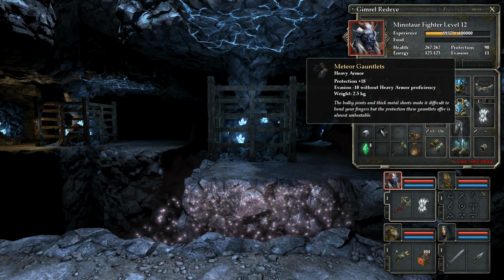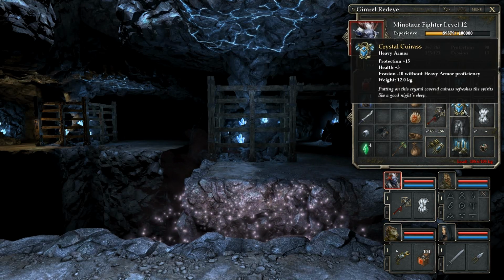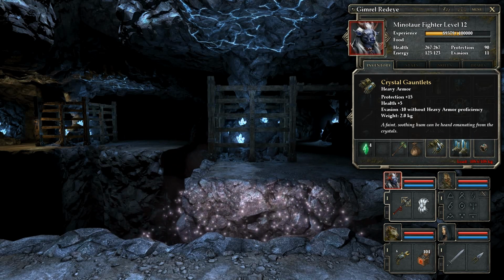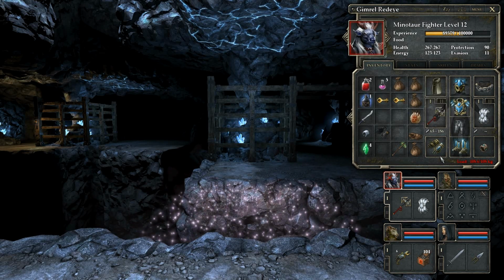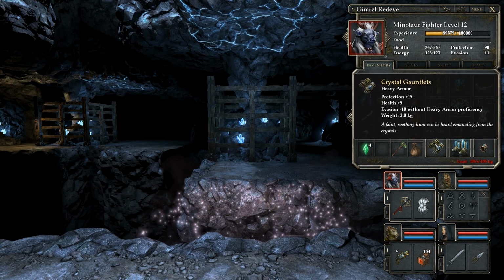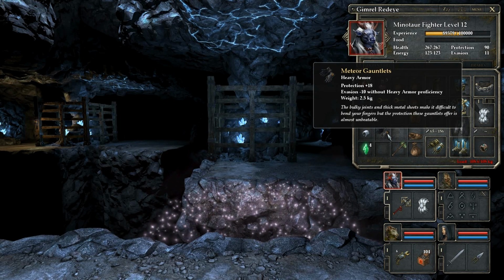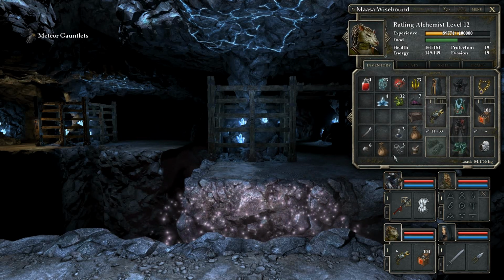But of course we only have now 1 from the meteor gauntlet set, or just meteor gauntlets. So protection from this is even a little bit better than the protection from crystal cuirass or crystal gear, but it doesn't have the added health bonus. I think thus the crystal set would be better for him and the meteor set would be better for this guy. However, no, it's kind of similar in the end, as this is even a little bit less heavy set, so yeah. So the bulky joints and thick metal sheets make it difficult to bend your fingers, but the protection these gauntlets offer is almost unbeatable. I could assume so, yes.